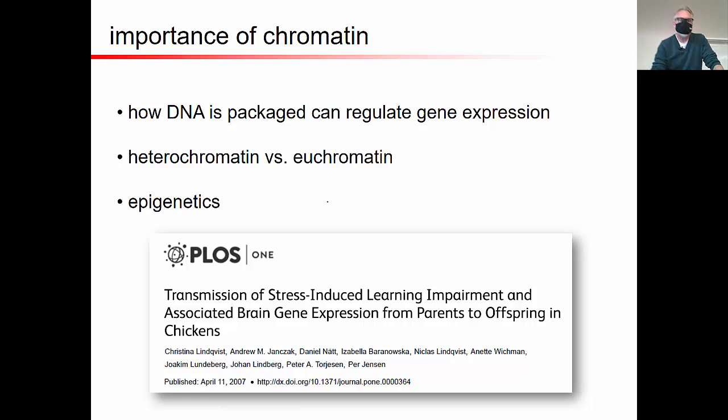We have our heterochromatin, which is tightly packed, so it's very hard. It's still our B DNA, but we've twisted it all up and associated it with proteins, so it's very hard for anything to get into those major and minor grooves. And then we have euchromatin, which is loosely packed. And so those are regions that are accessible.